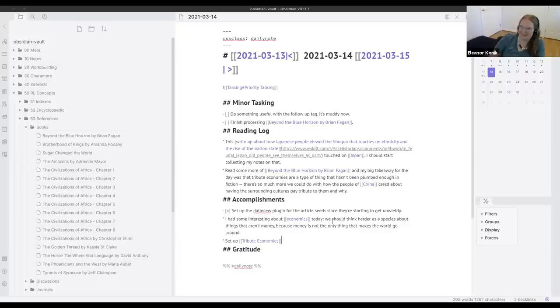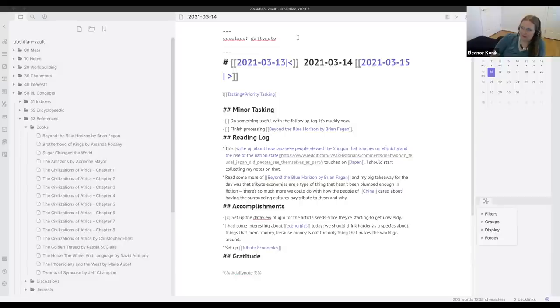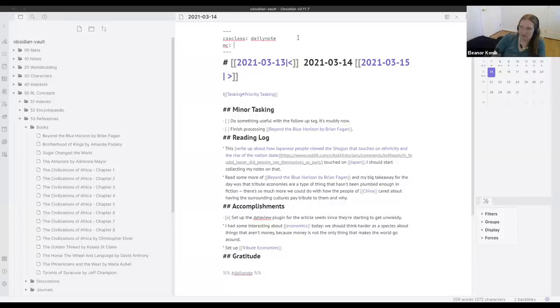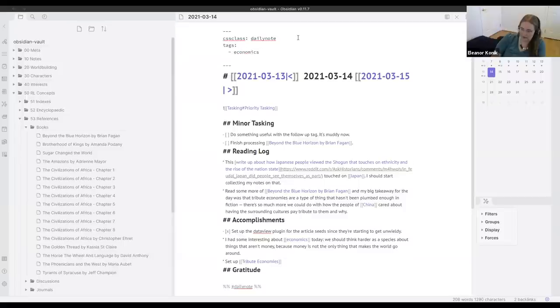That's on my to-do list, sort of. I really do think what's going to happen is you would use it like a tag. The problem is I don't know how well Dataview works with multiple tags. You should be able to just tag it with whatever your MOC is. Like if you have an economics MOC, you could tag it economics. And if it's also about marriage, like why people pay dowries, then it would go into both. And then I think Dataview will let you generate a list of everything that's tagged with that. So you would tag it like that, and Dataview would just spit out a list of everything you've given that tag.